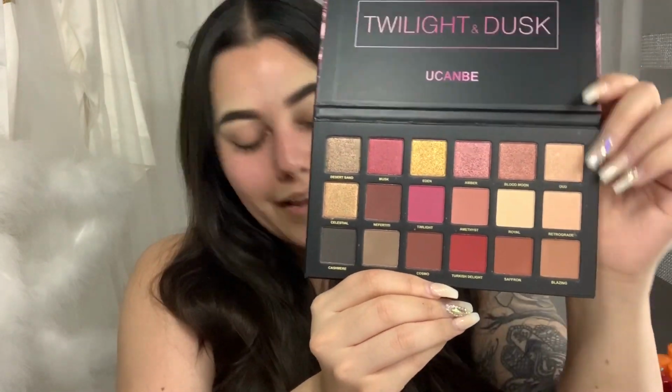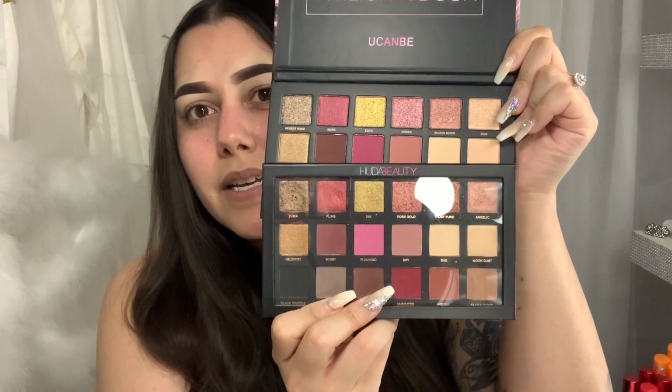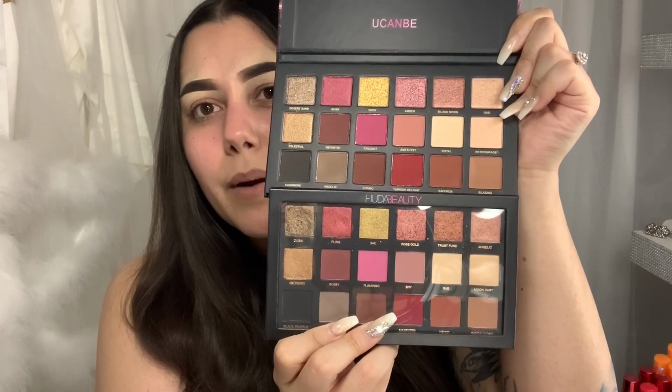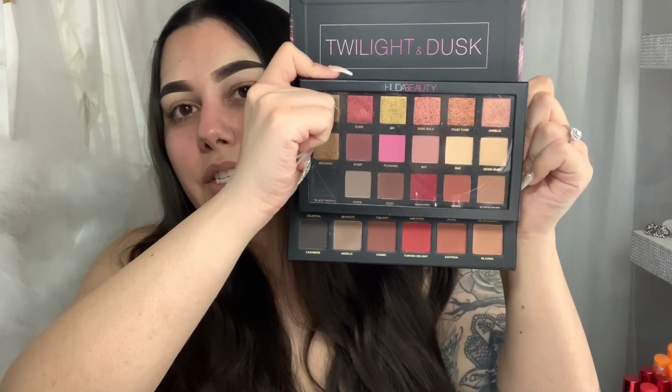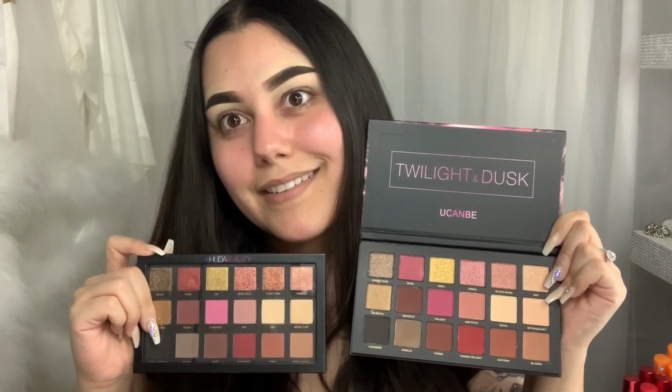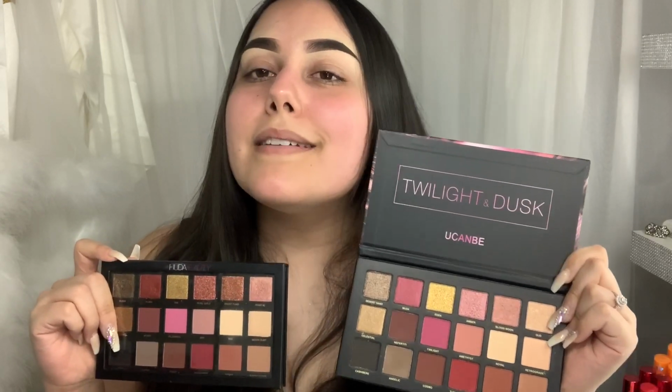Now, the palette that I found on Amazon for $8 looks like this. Very similar. See that? The top rows, the middle rows, and the bottom. So similar, and for $8, I just couldn't believe it. I got so excited. I'm sure you understand why I got so excited now. As you can see, this is from UCANBE. It's called Twilight and Dusk, but I mean, you can't deny it. This is just a Huda Beauty knockoff, and I want to see how it compares because they have the other palette that I really want, but not enough to spend $65 on. So let's dig right into this.